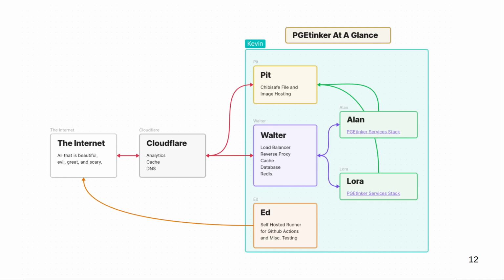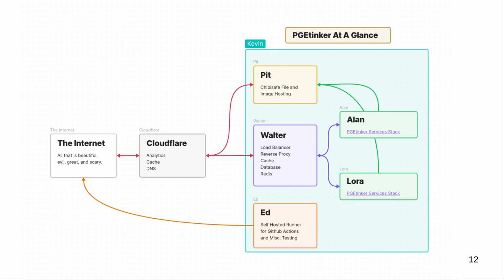Now that we have a basic understanding of the PGEtinker services stack, we can discuss the rest of the infrastructure from a higher level. I get asked what the inspiration is for the names. When I start a project, I pick a fandom or a theme, and that's how I derive names for things. In this case, the inspiration comes from a film that is known for being among the earliest to make heavy use of CGI. Released in 1982, the movie Tron.